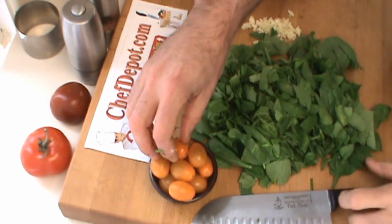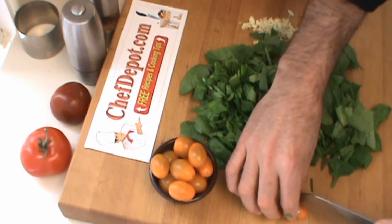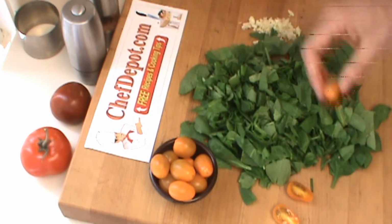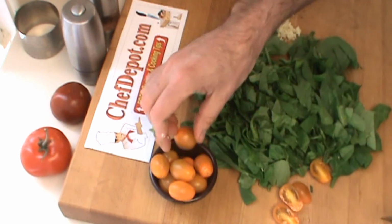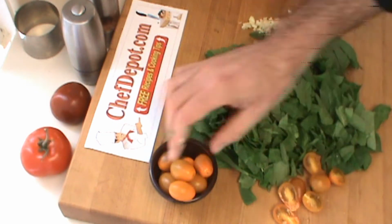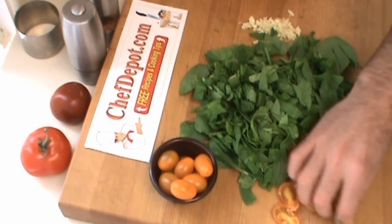And same with the grape tomatoes here. I'm going to cut just a few of them up, and they're going to get put in with the mixture. It's going to end up inside my salmon roulades.